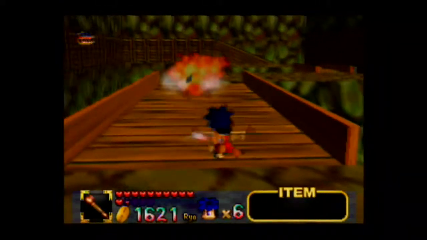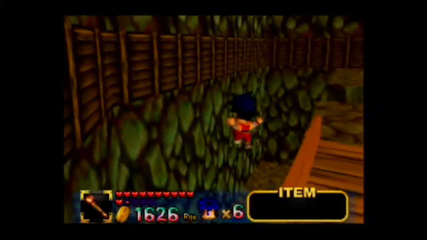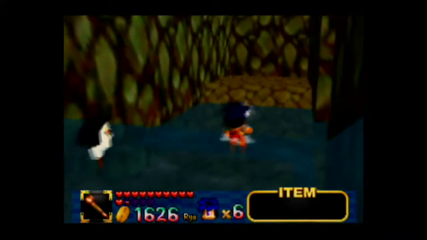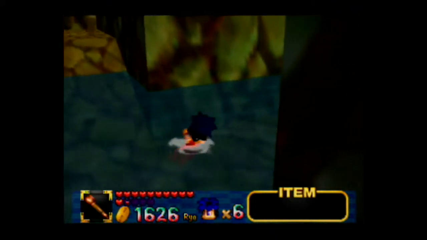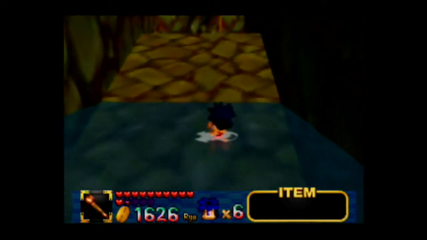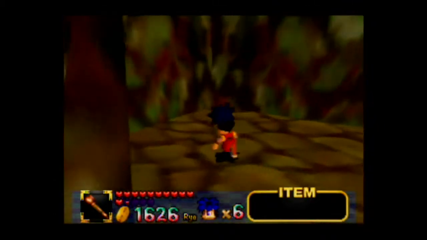Thing you want to do when you get here is to jump off the bridge into the water. No, seriously. Because there's a fortune doll for you to collect.